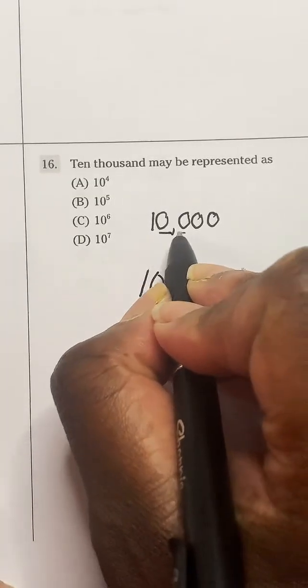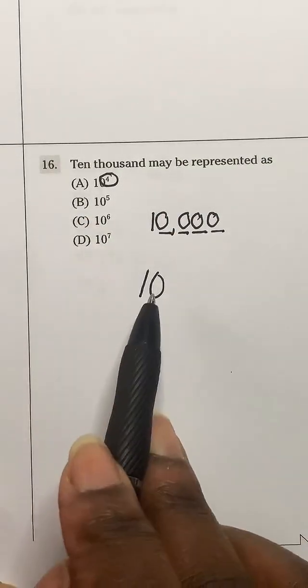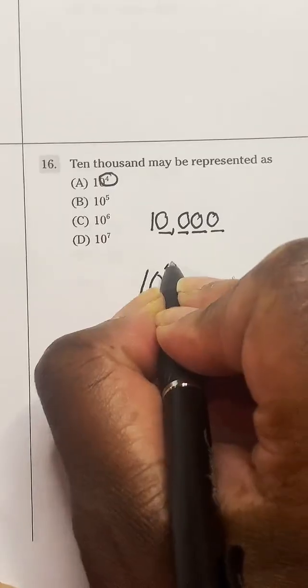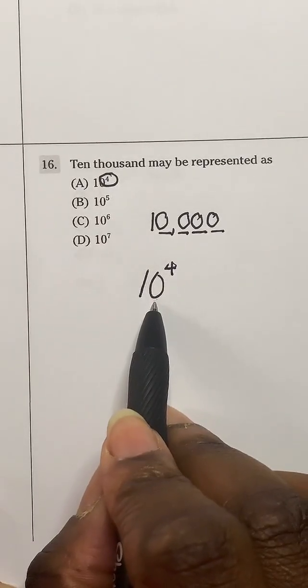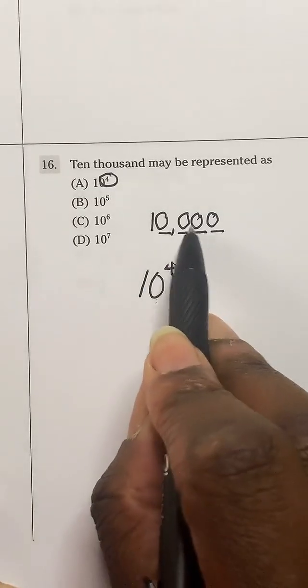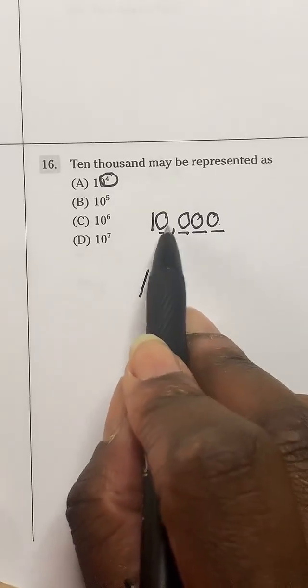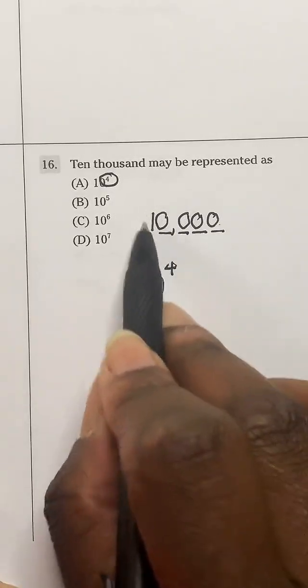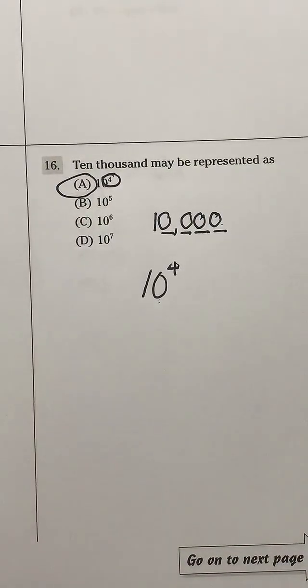The number of zeros will help you, especially when it's in the groups of 10, will help you with your exponent. Okay, we're not counting the 1 and the 0 in the 10 as your numbers. Okay, we're not doing that. All we're doing is counting how many zeros are part of anything in the tens. So that will be to the 10th power, which is A. All right, awesome. Thank you.